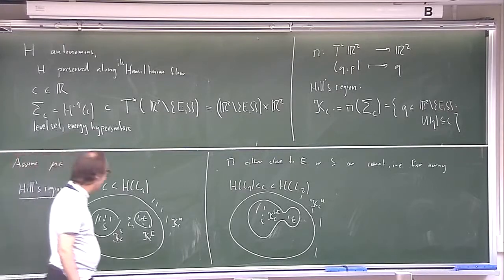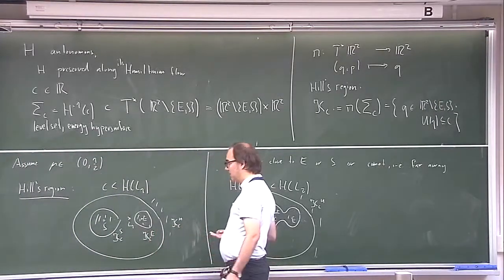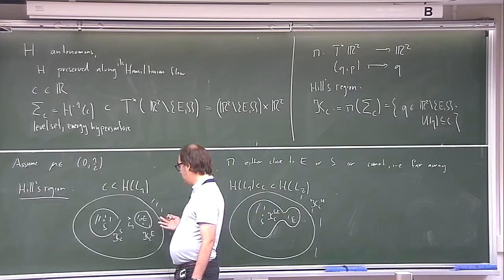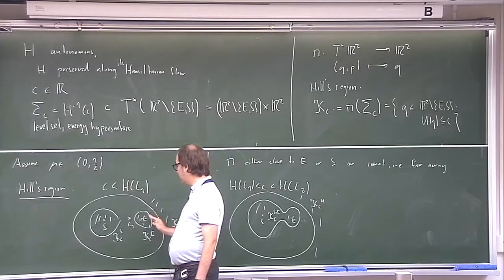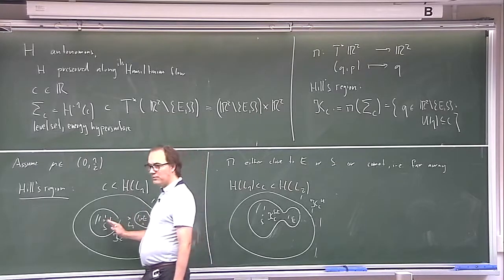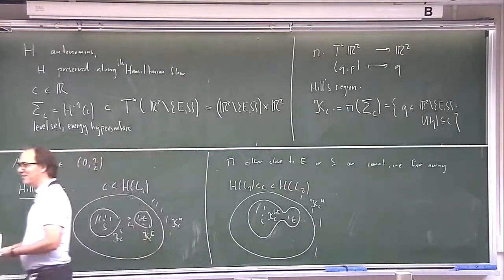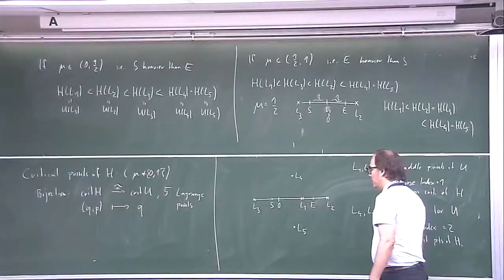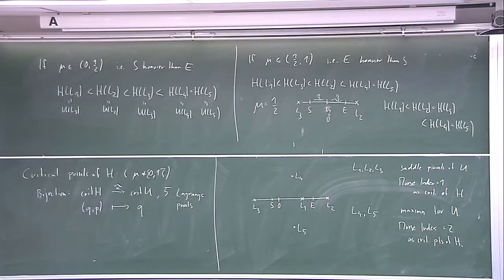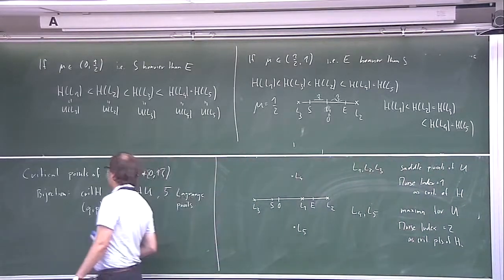So for the moon, I don't want to discuss the case of comets. So let's assume here, close to the Earth. It doesn't matter much if close to the Earth or close to the Sun, since you can always rename. So this is completely analogous. So let us assume that we are close to the Earth.